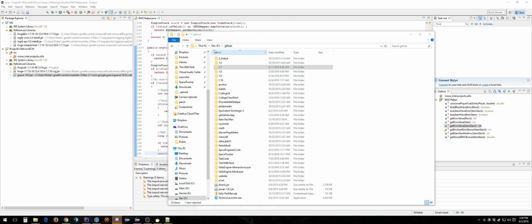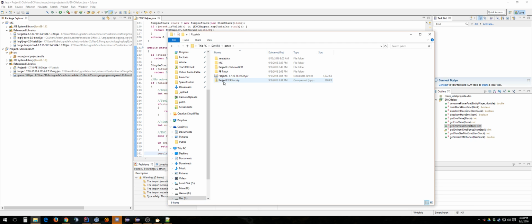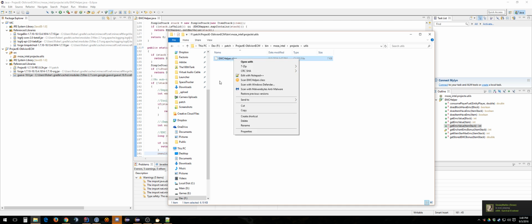But let me go find my patches here. So once you get all this done, you get everything set up, you get everything coded, you want to go into your Eclipse folder, your bin, and go find the class file. There you go. There's your patch, and you're done. All you have to do is copy this in, and you just put it right in the jar file.